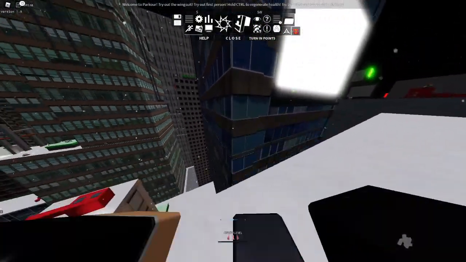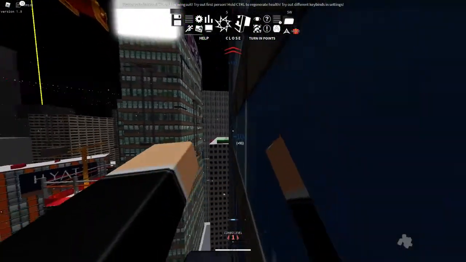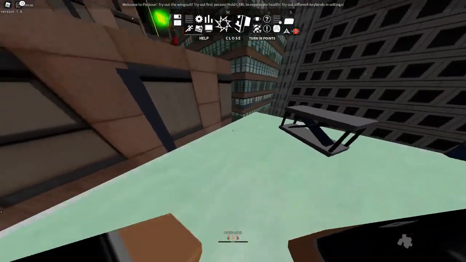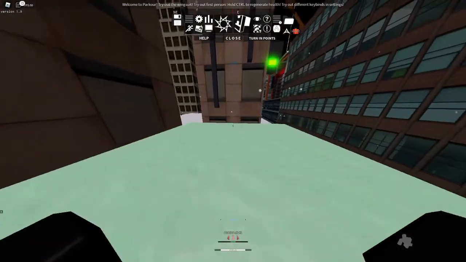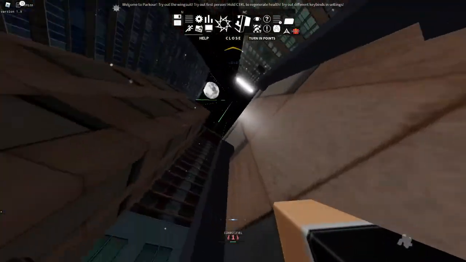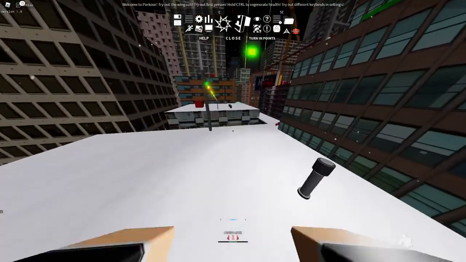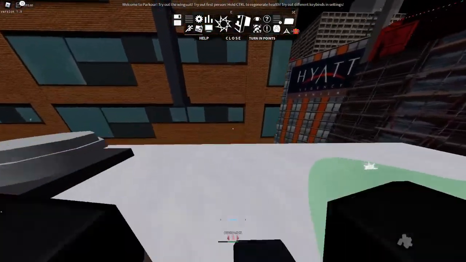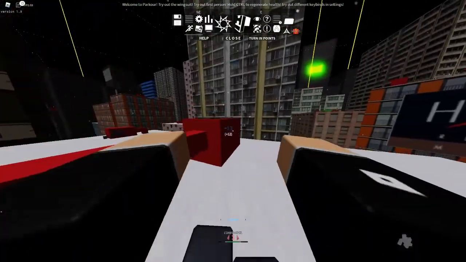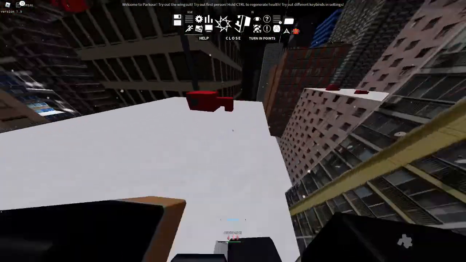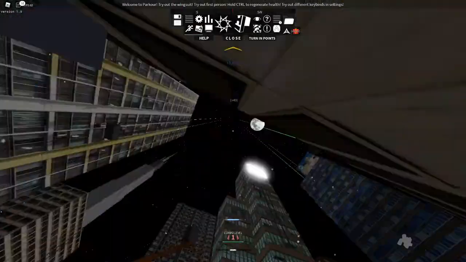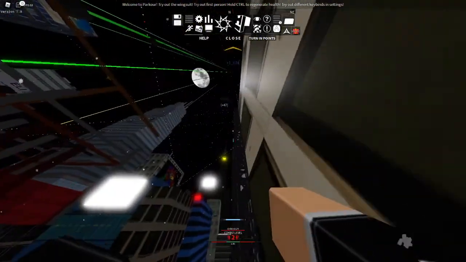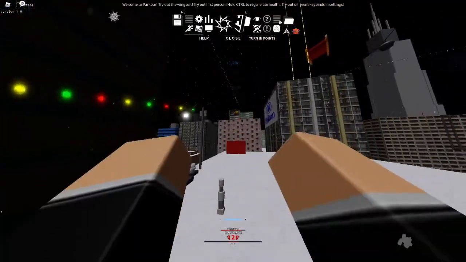Today I will talk about the tutorial of Roblox Parkour. Roblox Parkour is one of my favorite games in Roblox. It's realistic, kind of, but it's a good game because it simulates pretty much the reality. And the map is pretty big and there are many gears and things that you can do.